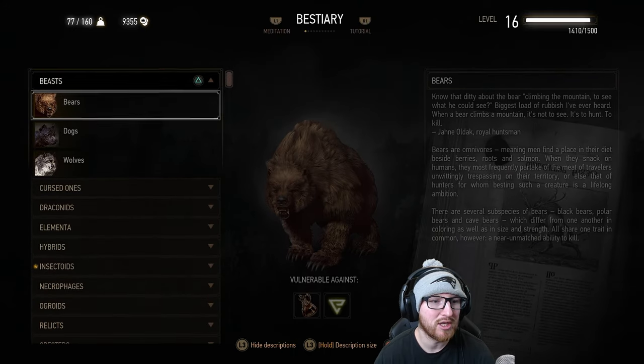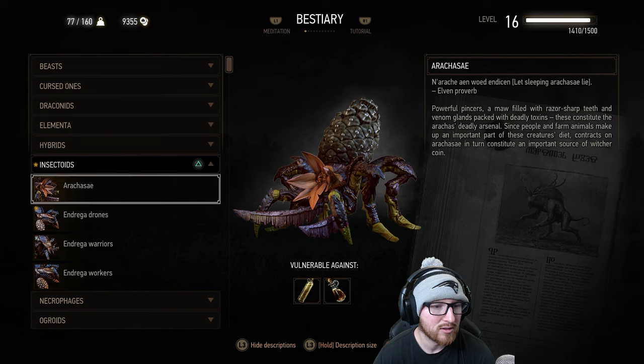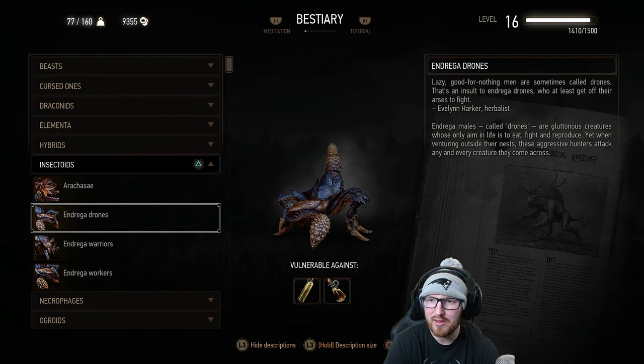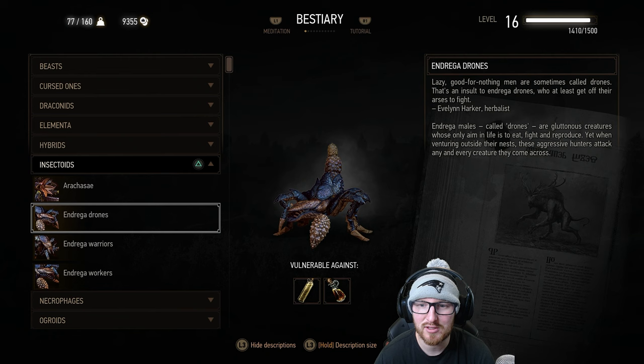I think we have some bestiary stuff too that we need to go over just to make sure we have everything. So we have Indrega drones. Lazy good-for-nothing men are sometimes called drones. That's an insult to Indrega drones, who at least get off their asses to fight, arses to fight. Indrega males, called drones, are gluttonous creatures whose only aim in life is to eat, fight, and reproduce. Yet when venturing outside their nest, those aggressive hunters attack any and every creature they come across. Nice.